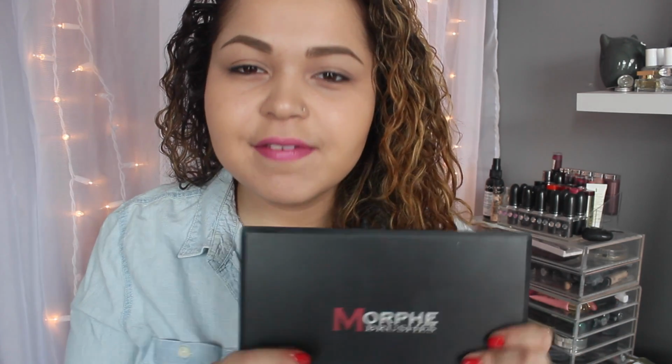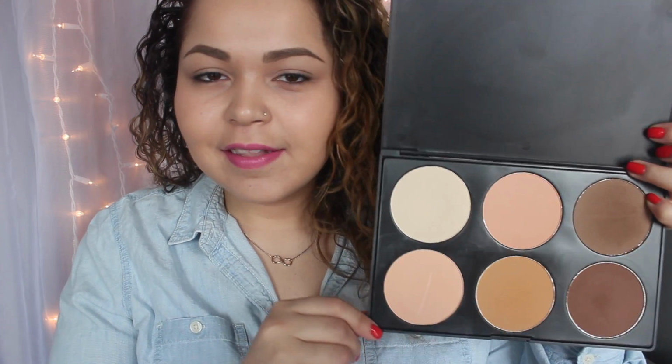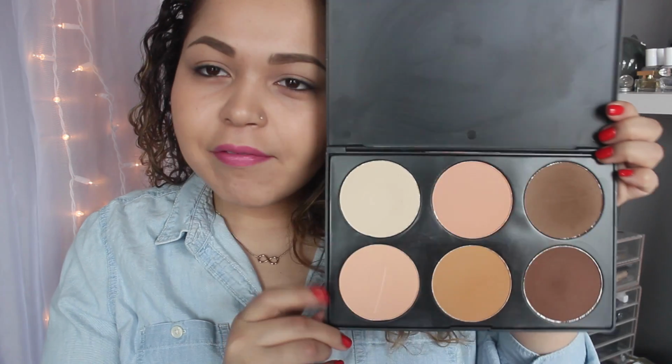Today I thought I would give you a quick demo and review of the Morphe contour palette. I know that contour palettes lately seem to really be trending, where you have a whole bunch of shades for both contouring and highlighting, and typically they've been coming in these powder forms. So today I have this Morphe one.